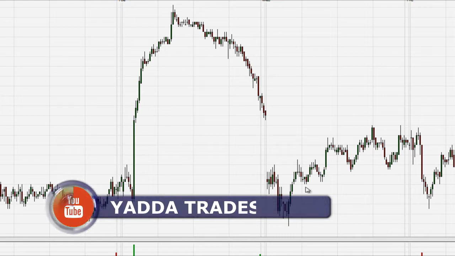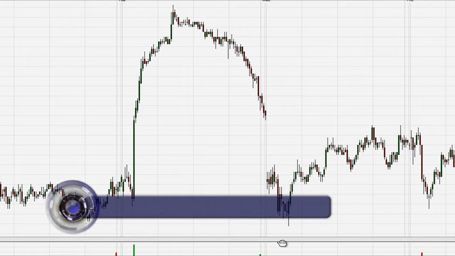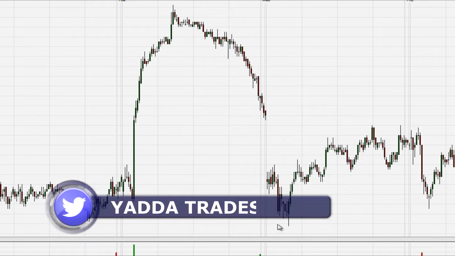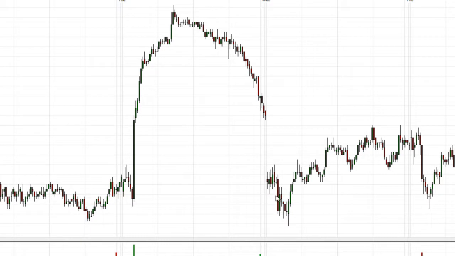To completely reject a reference area, you have to show directional conviction the other way and accelerate through it, right? And you at least have to spend time below it in this case, and time equals value. You have to establish value at a lower point, whereas here it didn't spend that much time. It was a few 5-minute bursts and then once it went back up. So that was telling you there's pretty much ambiguity in the market, there's no directional conviction, and we were probably just going to go sideways.